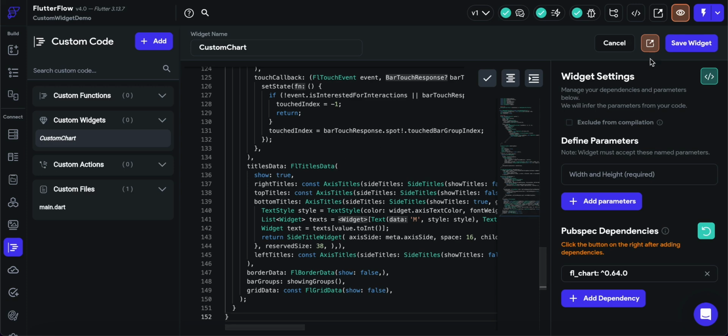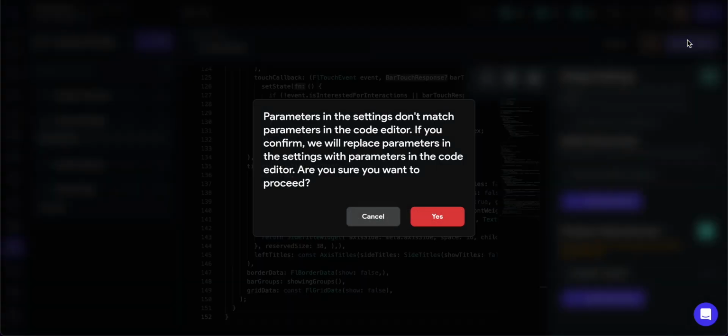So once we are done with that, we can save the widget, which should trigger the message indicating that the FlutterFlow parameters don't match with the parameters in the code and ask you if you're sure that you want to proceed. Parameters are parts of the code that reference the specific elements of the bar chart, like background color, chart bar color, numbers, and more. By importing the parameters to FlutterFlow, we can make adjustments to our custom bar chart directly in our FlutterFlow project without having to change the code itself. So select yes, and this concludes the second step.